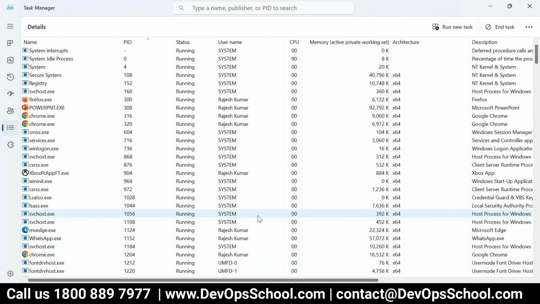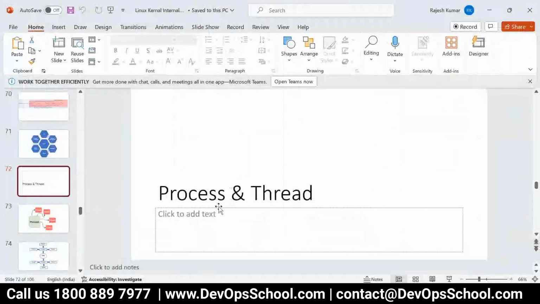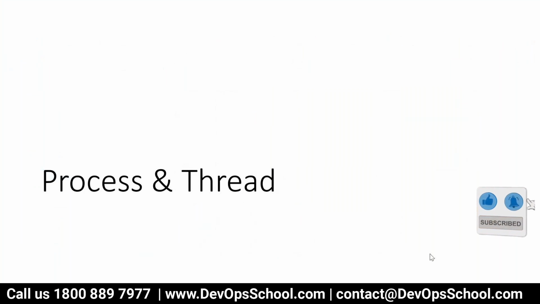Yeah. So here, that's what I am talking about, the processes and thread. Okay, so what process? Same process which I have shown you. So everything you want to run, it creates a process. Simple. Without a process, it is not possible. So process ID, and every process has one unique ID. You just now showed that.